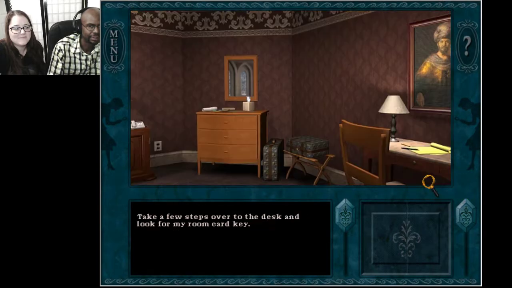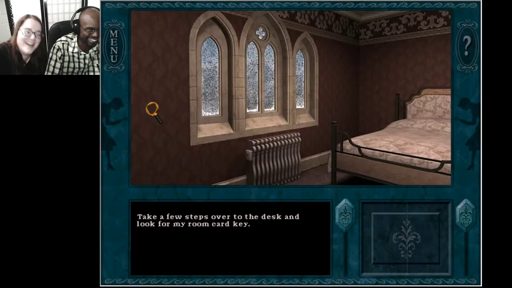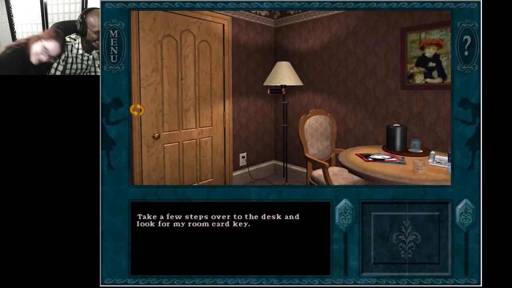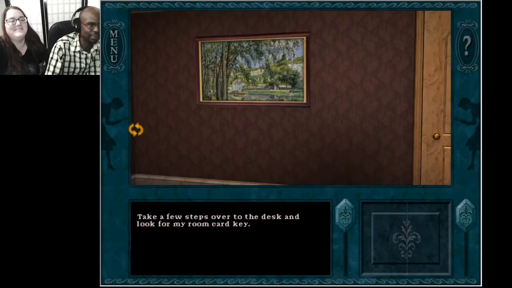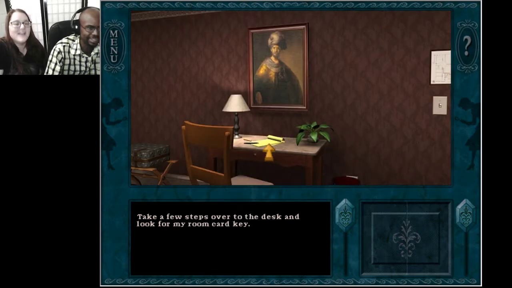Take a few steps over to the desk and look for my room card key. That's a dresser. I was totally wondering, like, why is she not going? That's a desk. Yes, that is a desk.